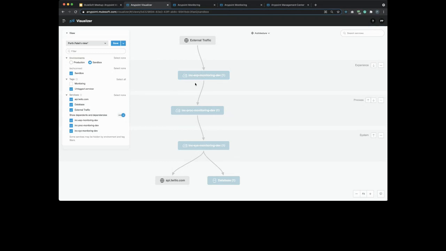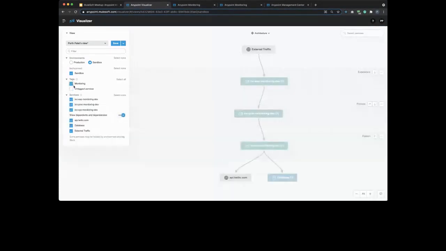Let's say that you have multiple applications, and among those applications, you are using the same system API to interact with Twilio and the database. So you can apply tags application A and application B. If I select application A, then it will show all the APIs that have the tag application A. And if I select application B, then all of those will disappear from the graph, and only those APIs that have the tag application B will be displayed in this view.